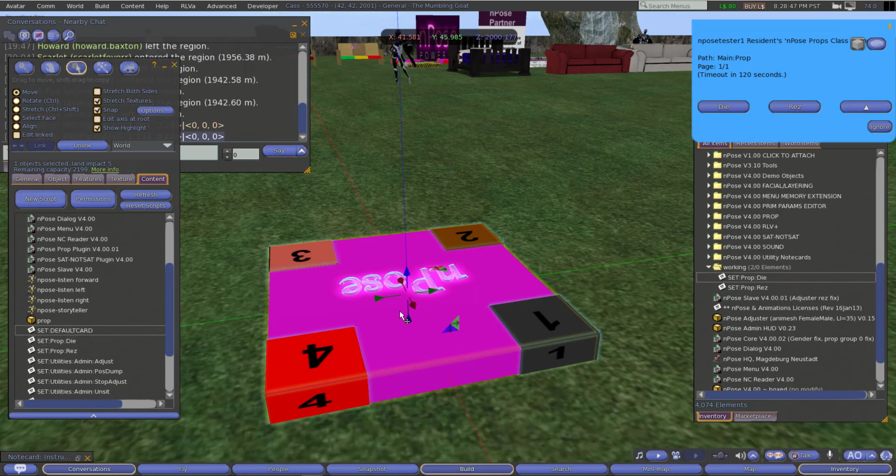Now, another way to default actually works is if I'm using the menu and I'm not seated, I'm standing.